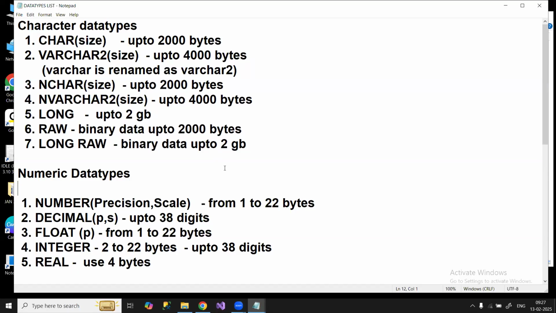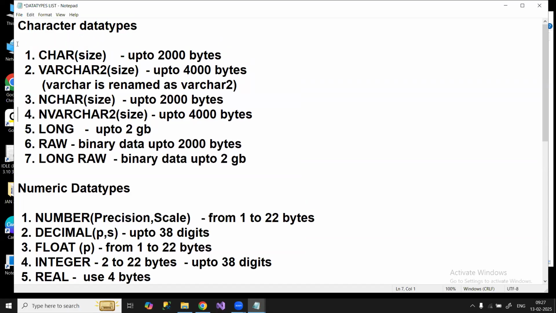Here you can see different categories. The char data type is the character data type. Whenever you want to store characters in the table, you can use character data types. Numeric data types are used whenever you want to store integer values or float values.